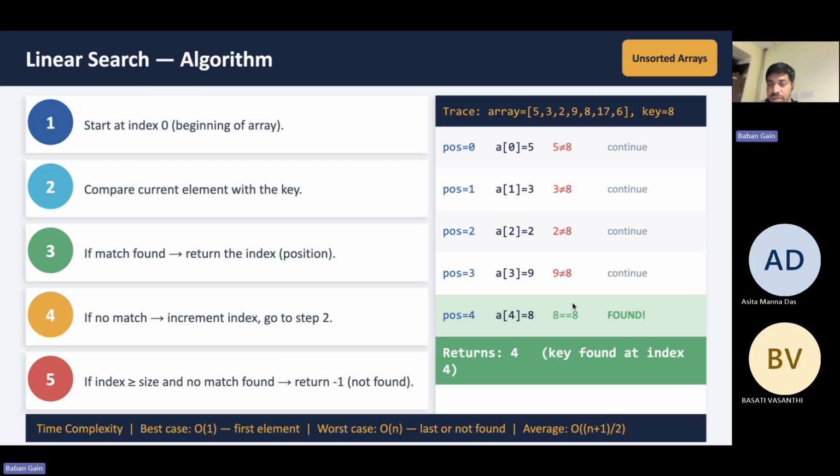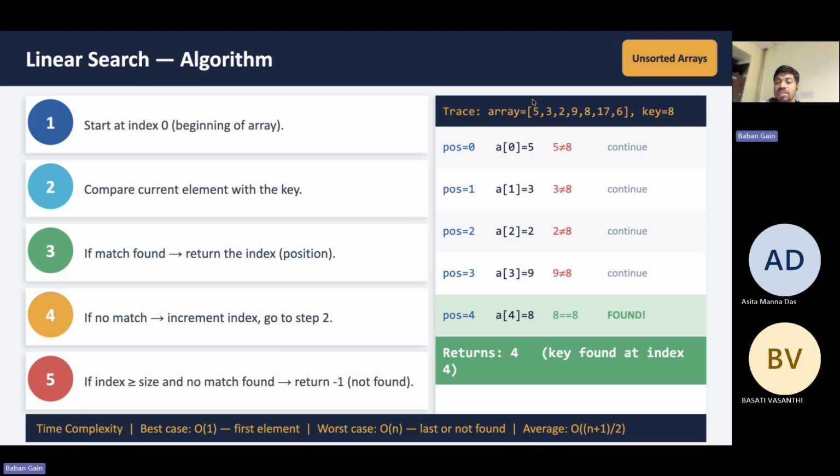And what is the best case? When will we get the quickest result? We'll get the quickest result when, let's say, I want to search for 5 only, and the 5 is at the beginning of the array. Even if the array has 1,000 elements, or 1 lakh elements, it doesn't matter.